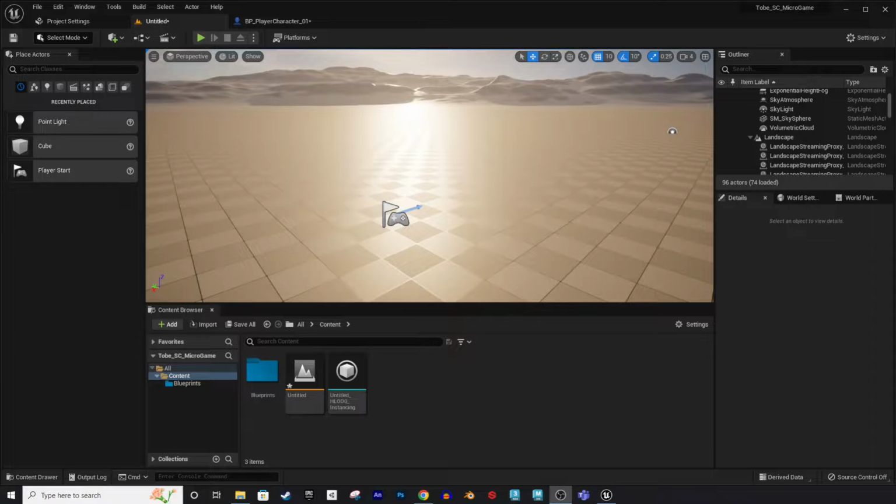I think in the next video we'll have a look at using line traces or sphere traces to add an extra level of interaction, just so the player has to click on them to open the door, click on them again to close them, and then we can use a similar system for collecting items. But for now, nice and simple, very quick one, just automatic doors.